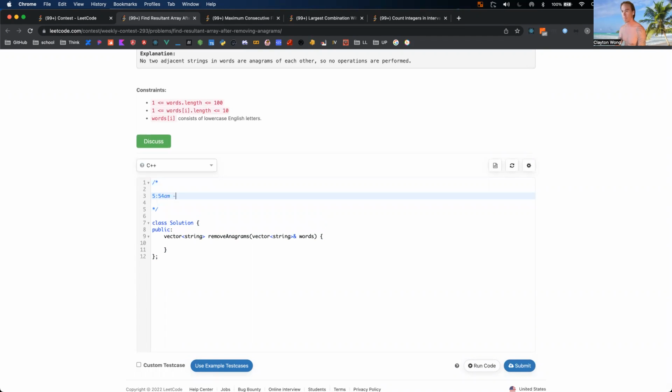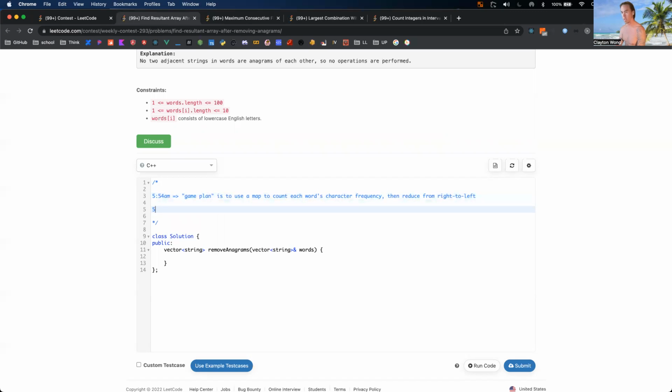The game plan is to use a map to count each word's character frequency, then reduce from right to left. All right, so four a.m. to however long it takes here, that's for implementation.